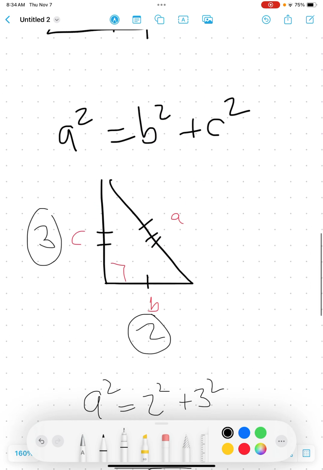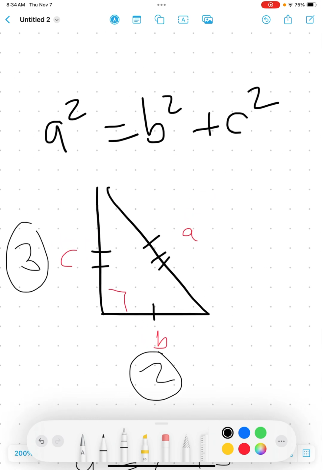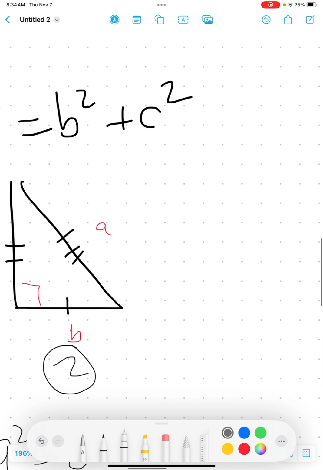So then we need to think about angles, but we'll probably talk about that in the next video. But this is just how you use this A squared equals B squared plus C squared. The only time you can use it is when you are in a right-angled triangle, and it's used when you have two sides and you want to figure out a third side. Let's talk about another example that might be a little more complicated.